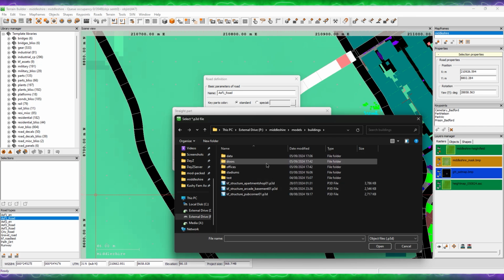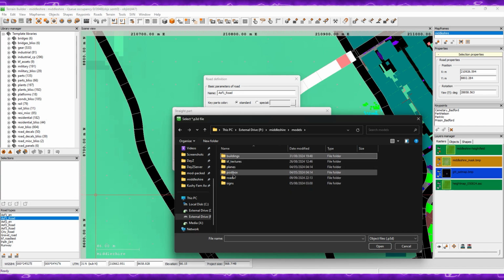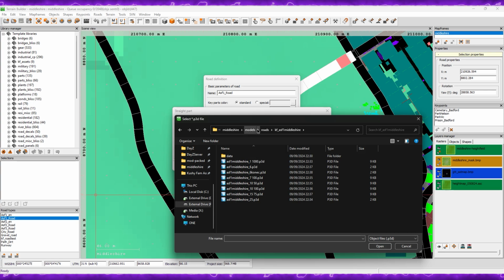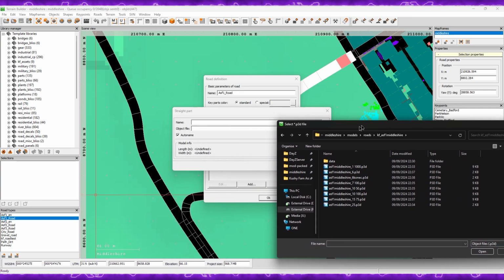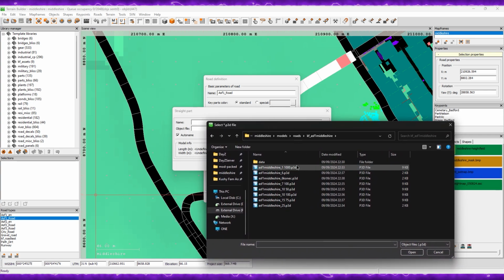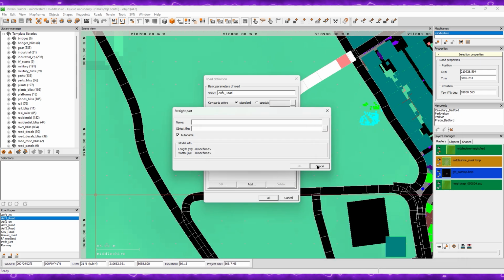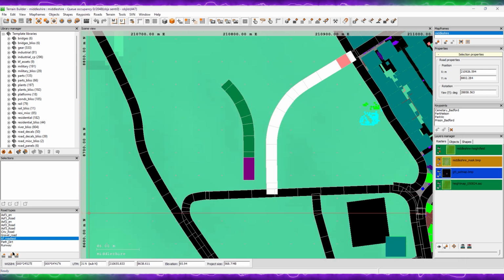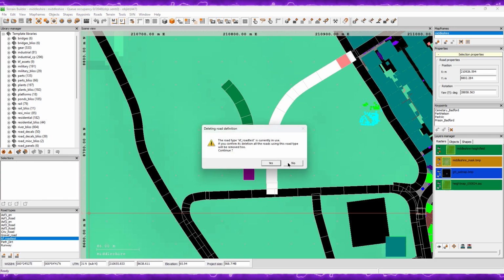Nope, I'm in the wrong folder. Let me back out. Got lost, guys, sorry. There you go, roads. There's our project files. Or road files, sorry. And there you go. So it's not going to be happy about it because it's already used somewhere. So we need to get rid of this. Be mindful deleting the type straight up because it will remove all roads on your system. But because I've only made the one test road, I can just go ahead and hit delete.